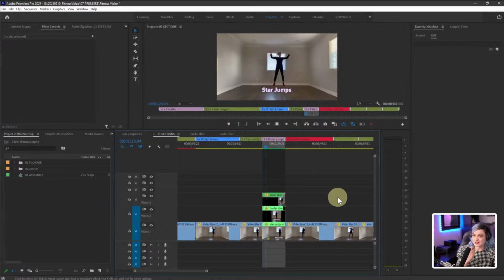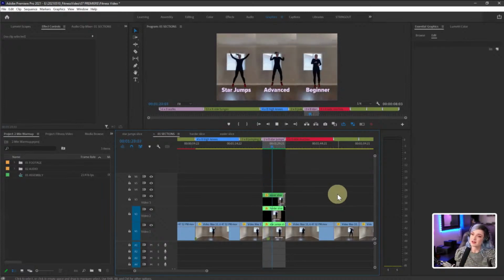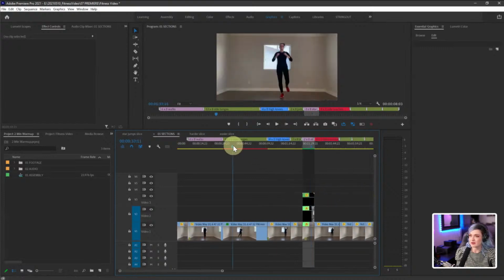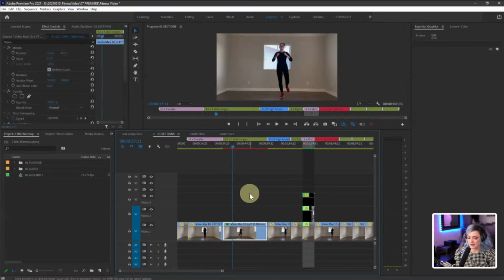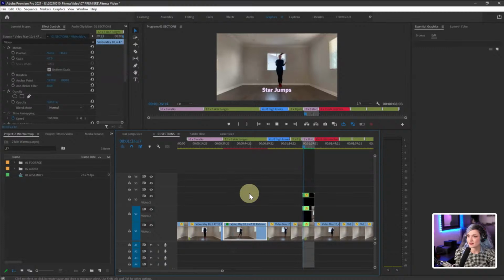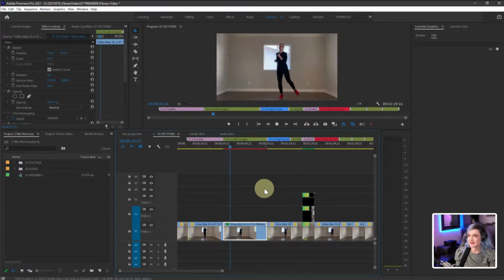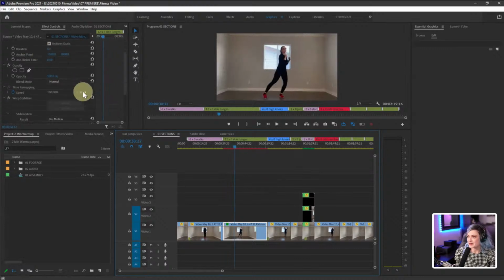So look at that. It starts with star jumps and I give modifications here. Let's actually check. You remember earlier we added that warp stabilizer to this clip. Let's check if that worked. Look how good that worked. Oh, hold on. It's not playing back because I'm here. No, it's very wonky, huh? That's okay. We don't need warp stabilizer.